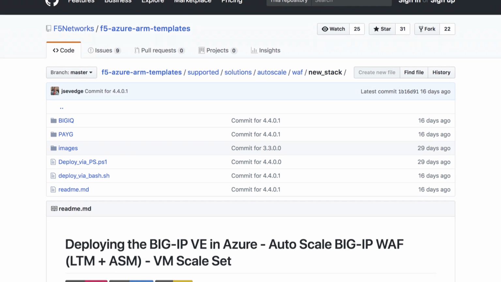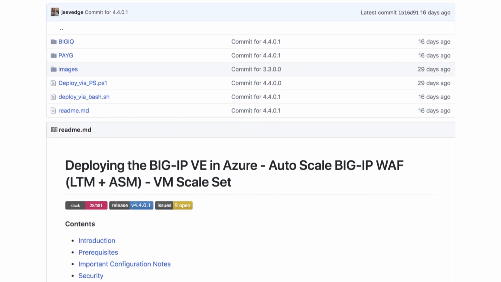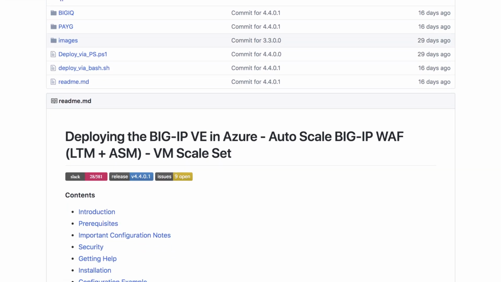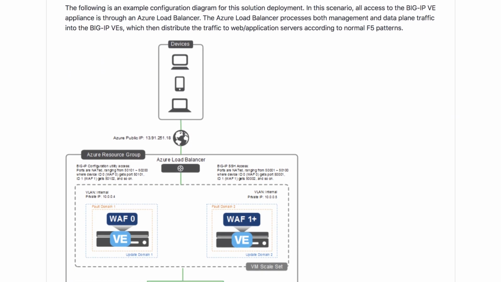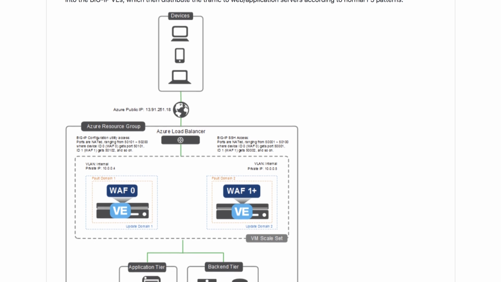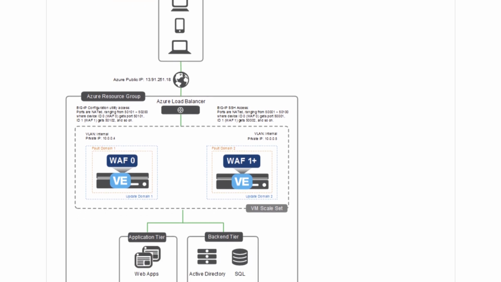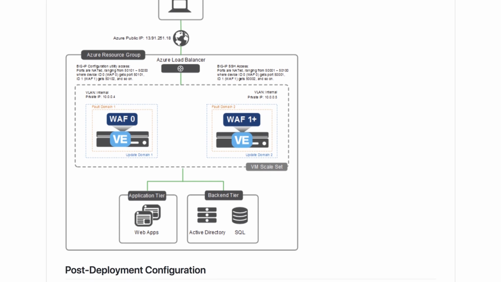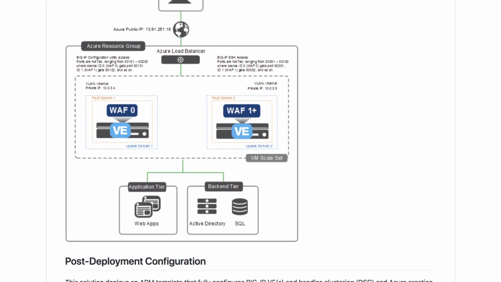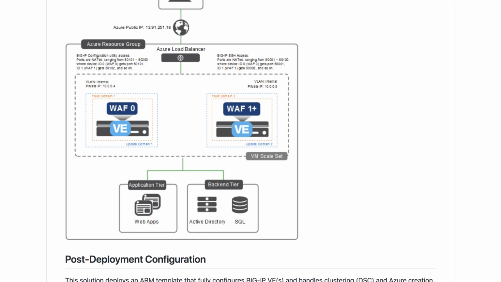Here's an example of an F5 Azure Resource Manager template that creates an auto-scaling WAF solution in Microsoft Azure. When launched, this template implements Azure Virtual Machines, BIG-IP VE instances, an Azure Load Balancer, and a VM scale set, in addition to various other essential resources. It also defines how these resources interact with one another to form a completely autonomous solution that deploys additional BIG-IP VEs when needed while retracting any surplus VEs.